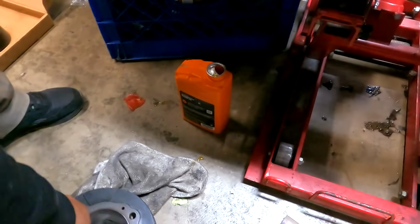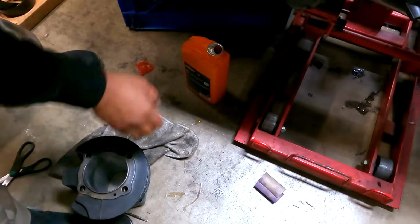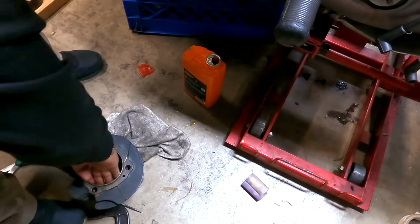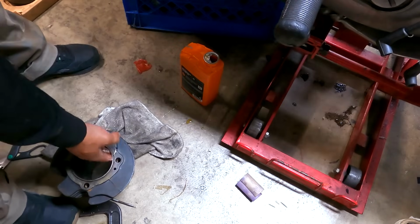Actually, we should put it up. Oh, you're already up. We almost messed up, right? Oh, thank God he told me. So we've got to take this off and get your base gasket down. Oh, snap. We never would have got the base gasket.